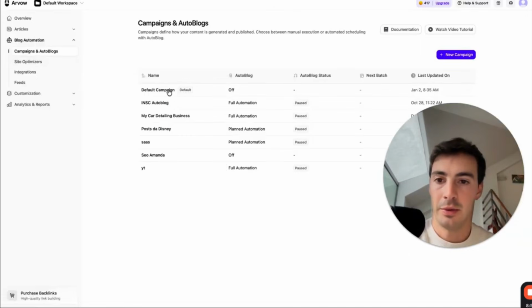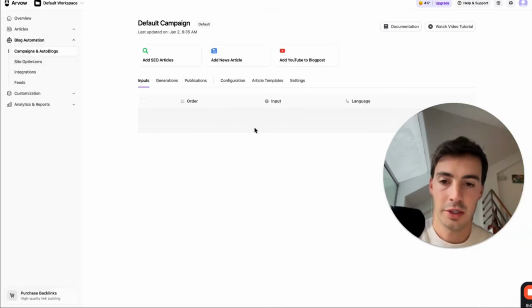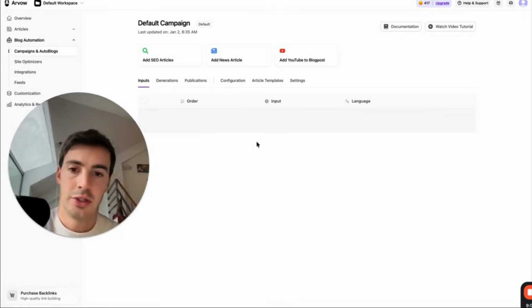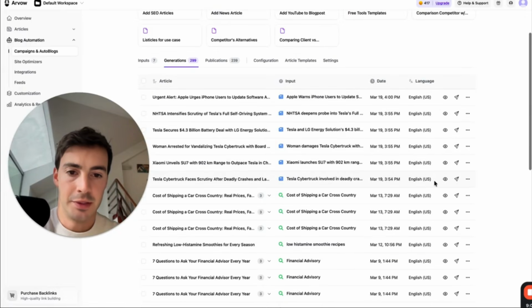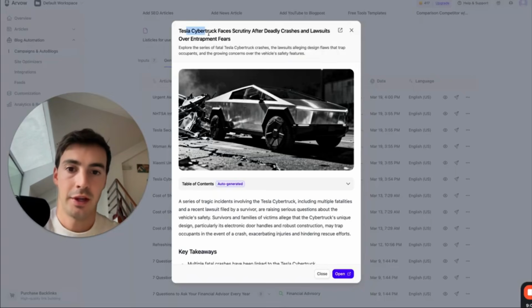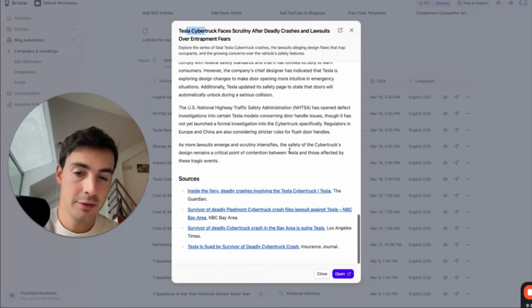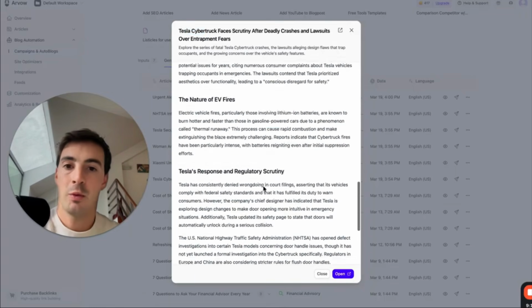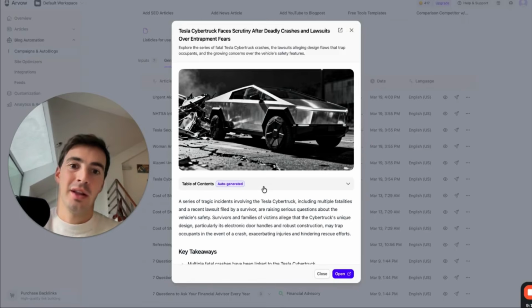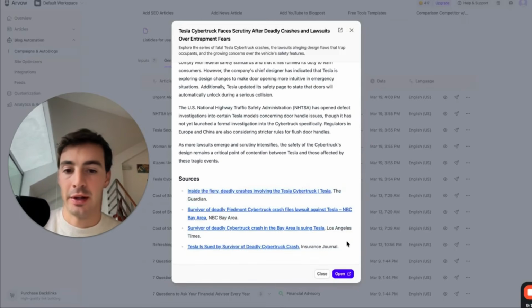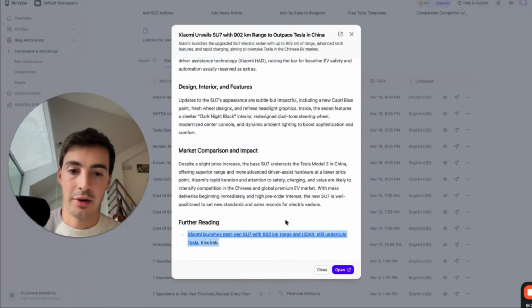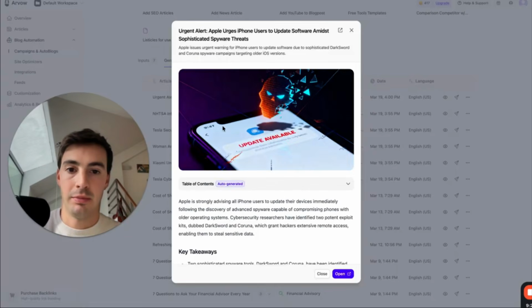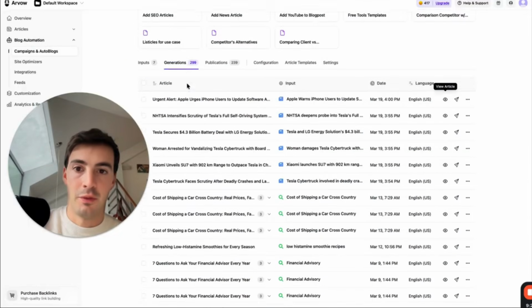And here's a couple of examples right here before I show you how the Claude automation works. Here are ones that I generated a few minutes ago. These are all news pieces, right? These are for electric cars. They all have a title, featured image, table of contents, and then at the end, of course, they have these sources, right? Where did our AI journalist find the info to write about it? There are all the sources right here. There are many more. This is for another electric car brand. There you go. This is for Apple, and there are all the sources the news was built from.